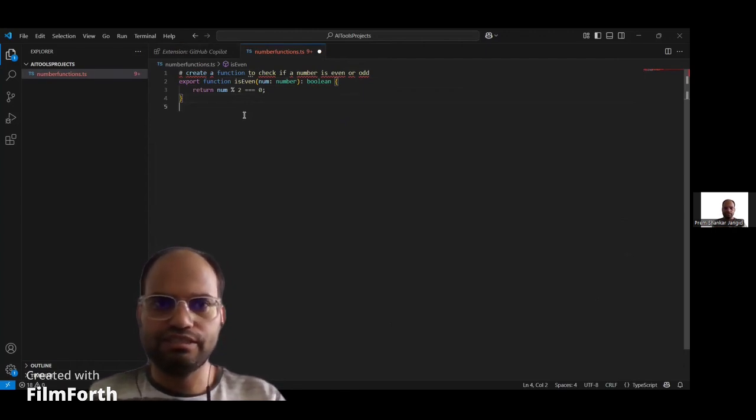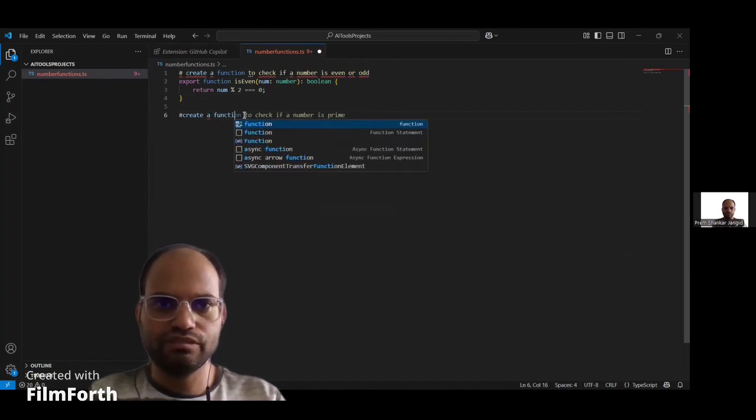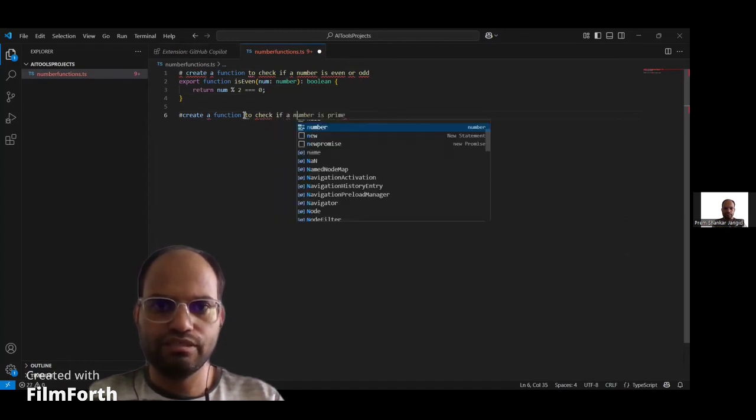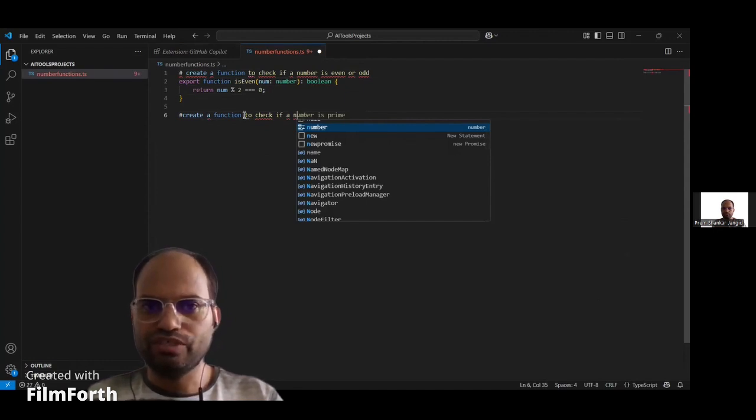Let's write, create a function to check if a number is prime. You can see it is showing the complete string as well.